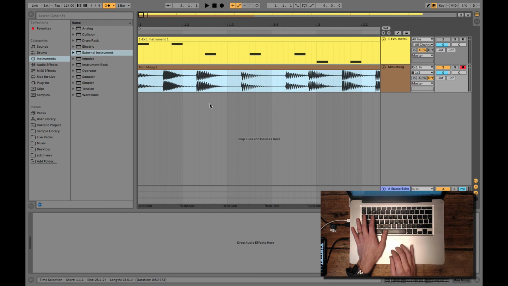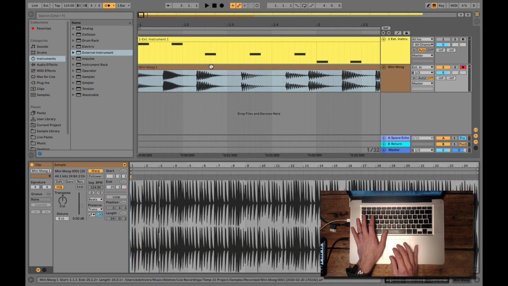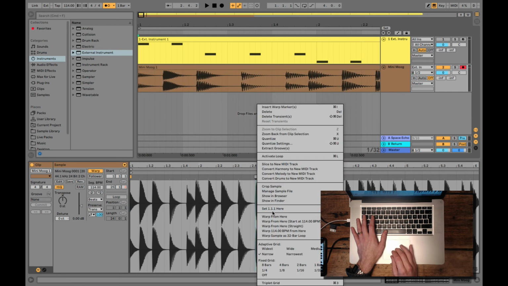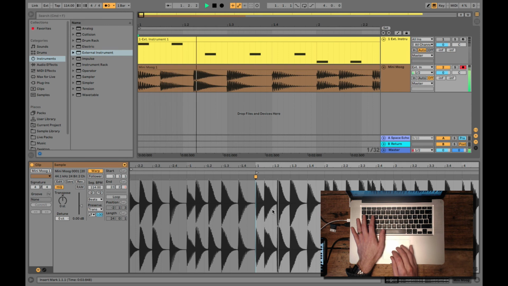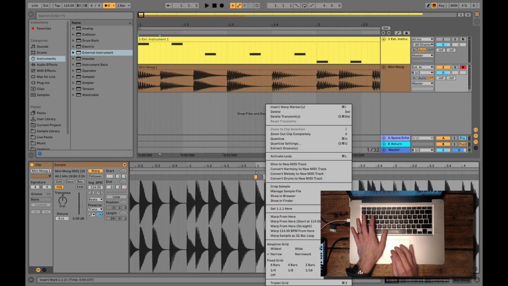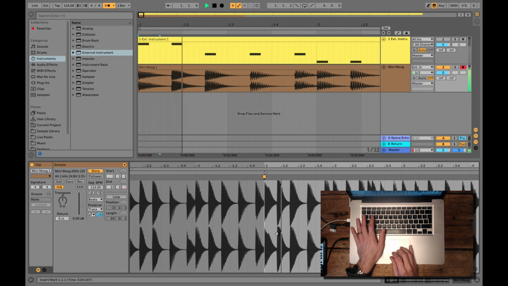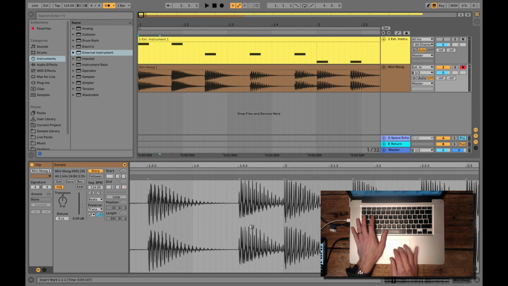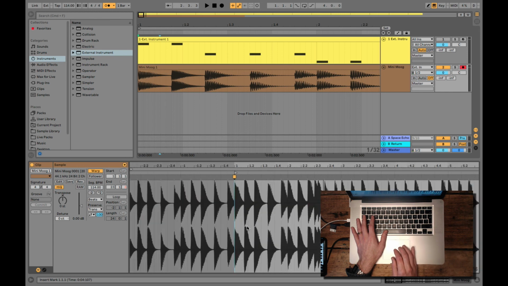But because it's Ableton, it's very easy to sort that out. I tend to just find where it loops round. It's here, I think. Let's right click and set 1.1.1 here. Oh, that one there. Cool, it's bang on now. And if we zoom in, we can see it's lining up pretty closely. Great.